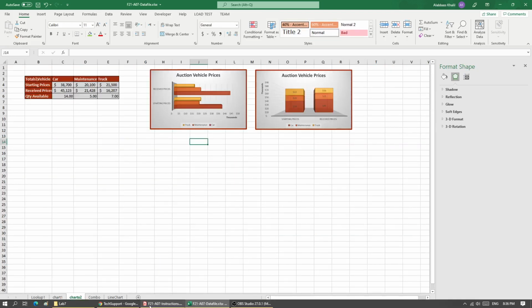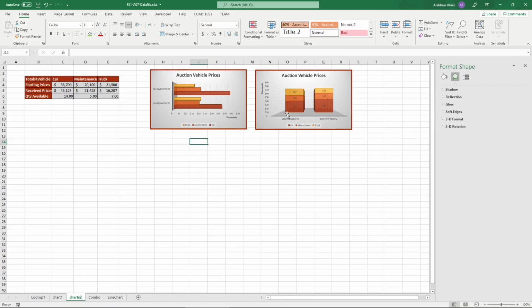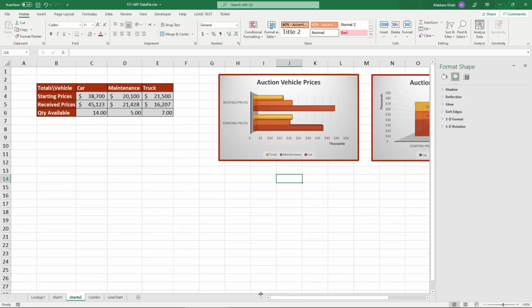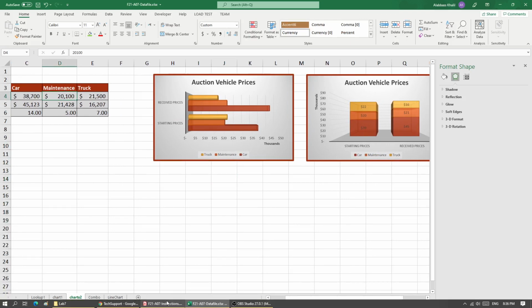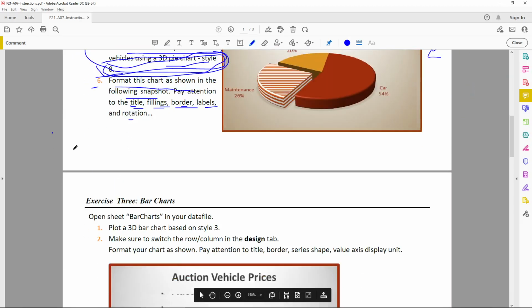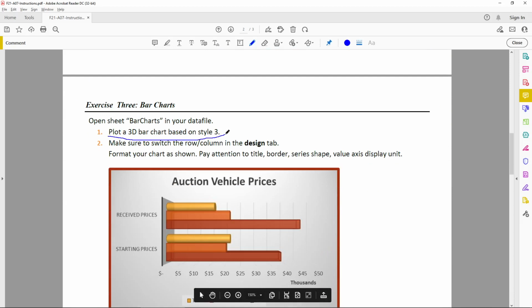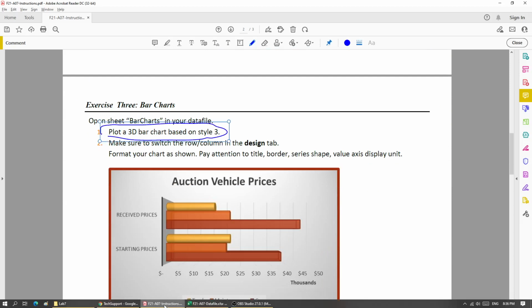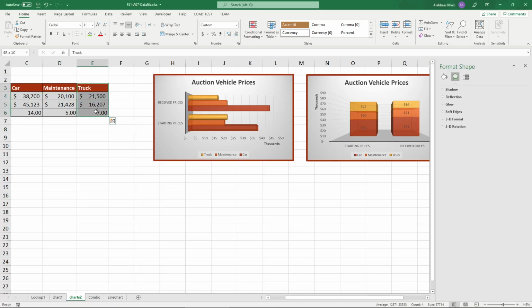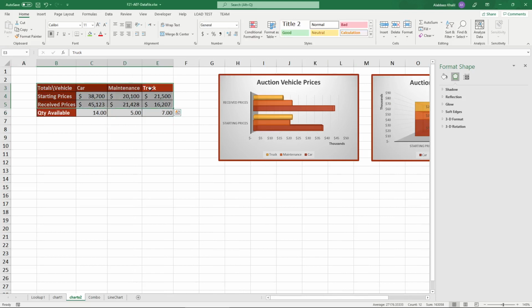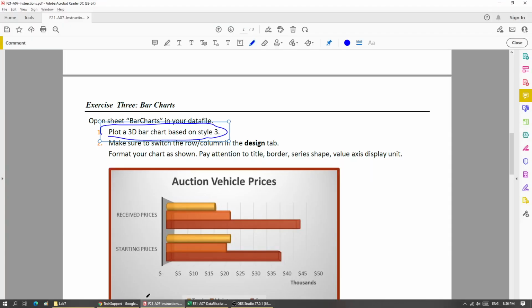So charts 2. I'll only focus now maybe a little bit on some of the things that I care about, or otherwise we could go on forever, right? It's just about looking for something that you want. But I'll try to care about certain things that are important. So here, plot a 3D bar chart. So in class, some of you tried to do it using 2D, which then messed some things up. So make sure when you select, did they specify what I want?